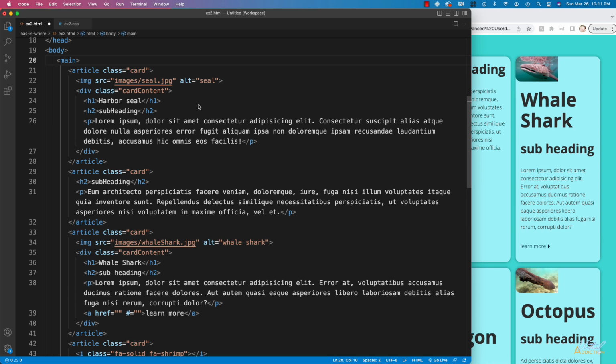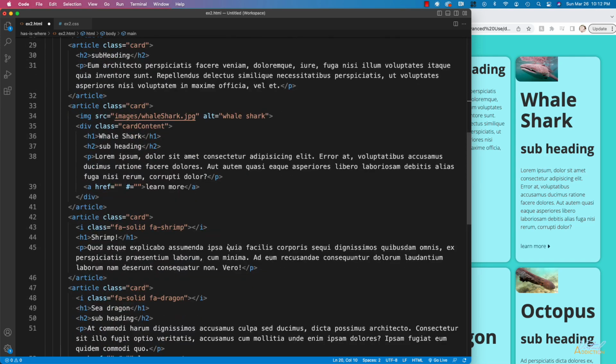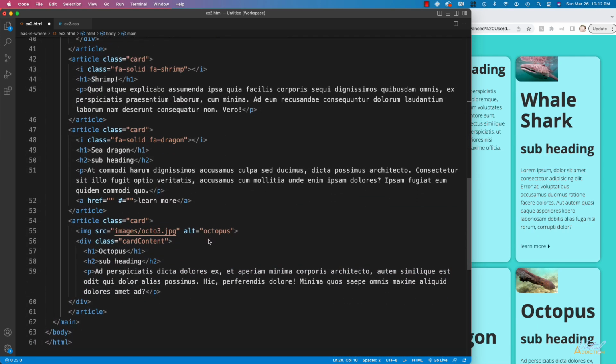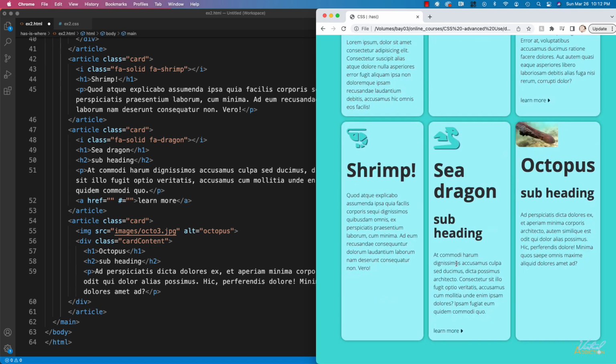Some may have H1s, H2s, and paragraphs, but then I have others that don't have that card-content div, and perhaps they don't have an H1 or an image, and then I have other items that contain Font Awesome icons along with some text. So these are not all the same, which is why they look a little bit different when we're viewing them here.